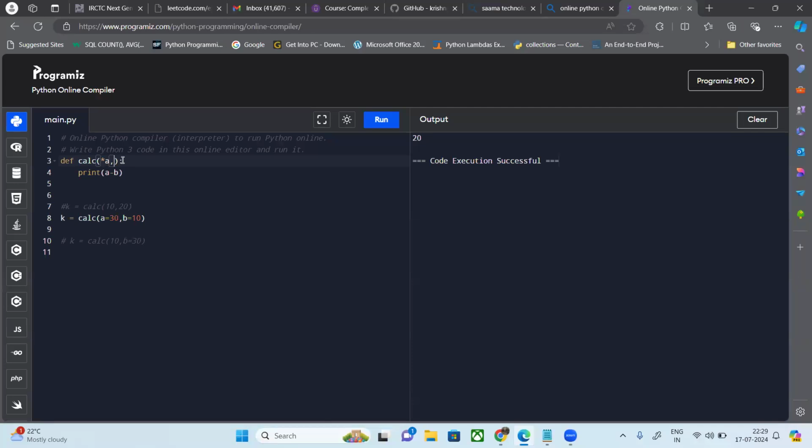Now I'm writing A, comma B, star A, comma B, and here I'm simply printing A and B, and I'm just passing some parameters. Can you tell me what is the value of A and what is the value of B?